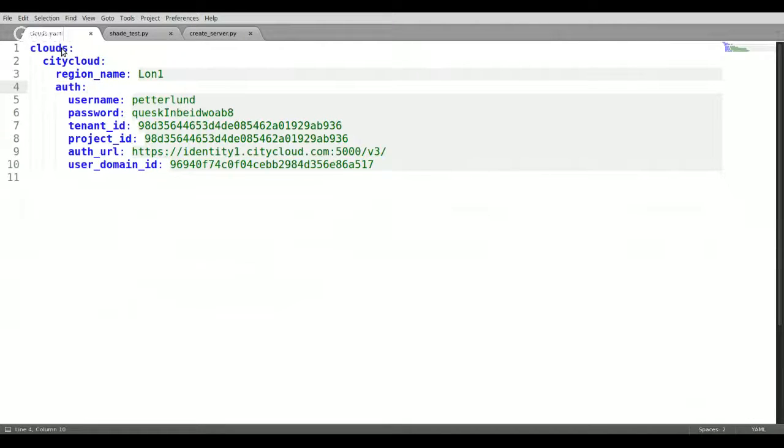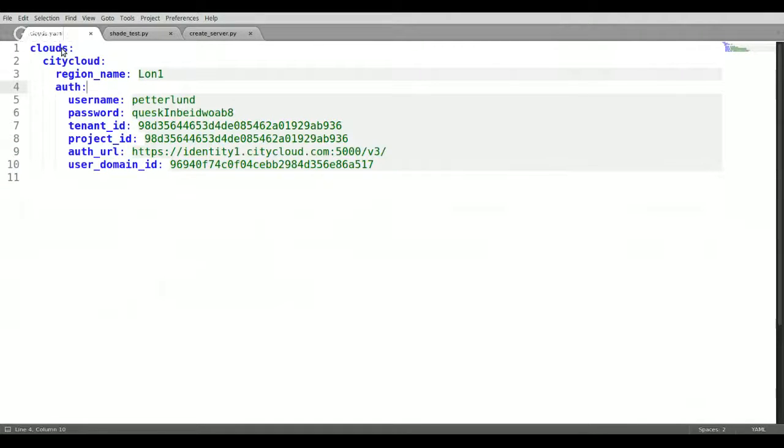What's nice about this really is that it's a very simple file. It's a cloud. What's the name of the cloud? And then it's saying which data center within the cloud. Exactly. Couldn't be more simple. And then it's just a bit of auth. Walk us through the auth then, Peter.